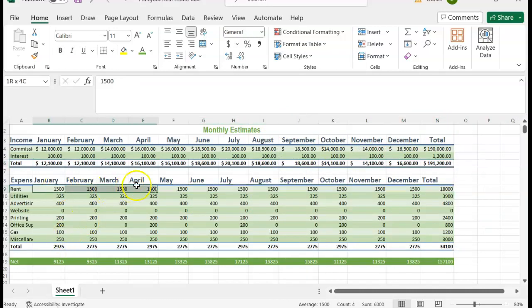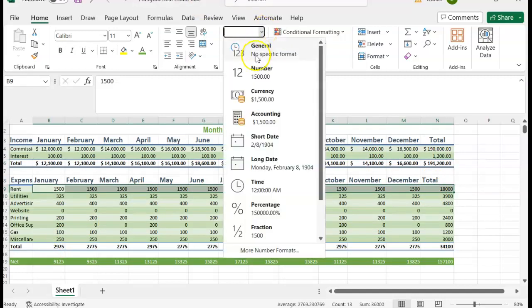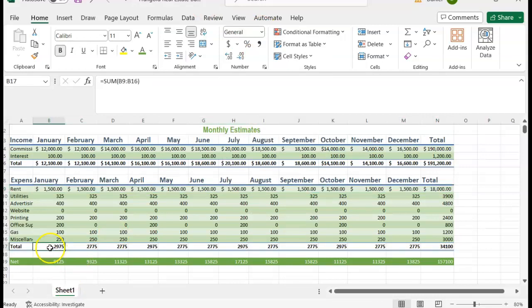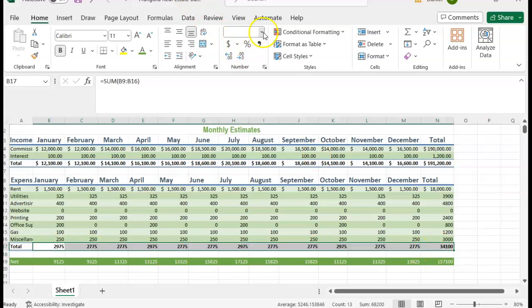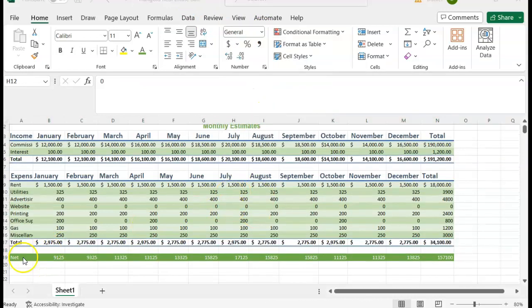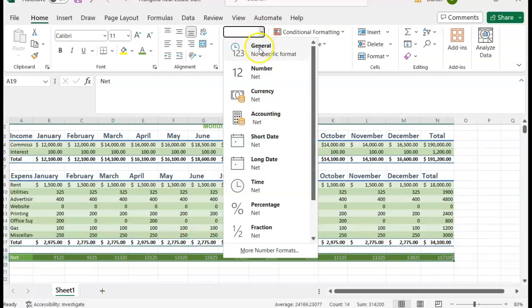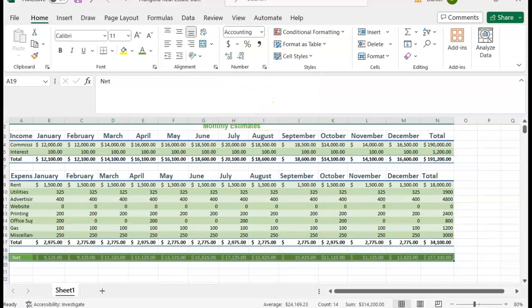And then we want B9 through N9 to be the accounting style format. And then we want to do B17 through N17 to be the accounting style format. And then we're going to do B19 through N19 with the accounting style format.